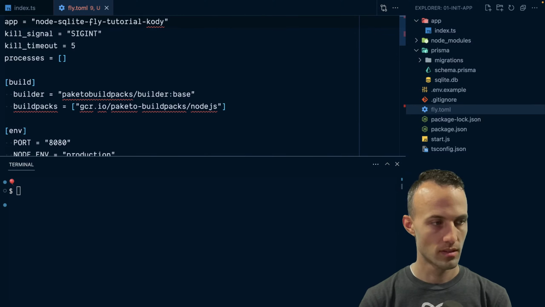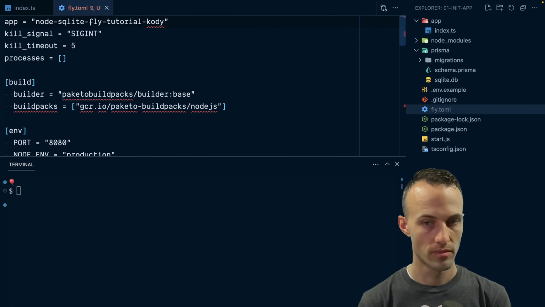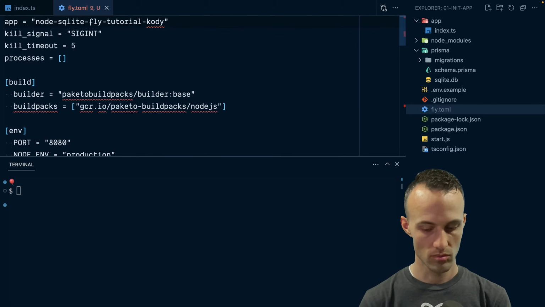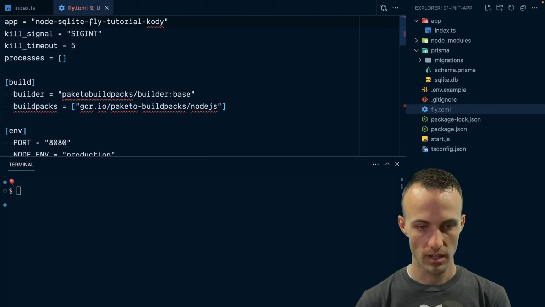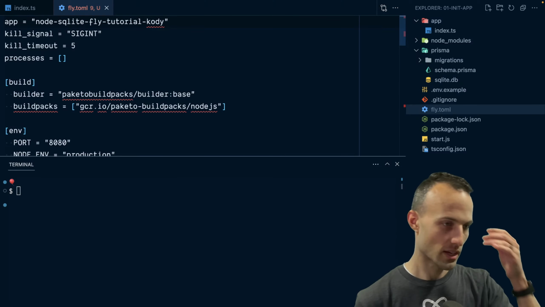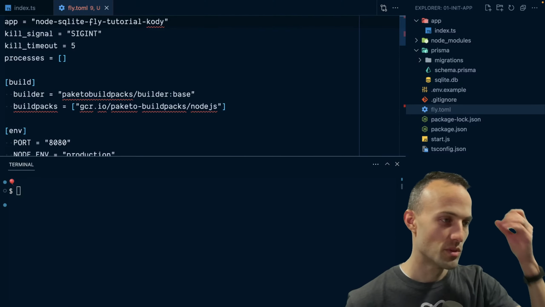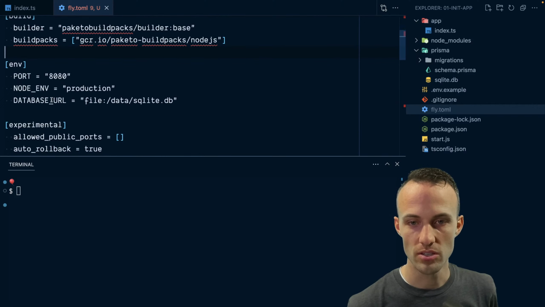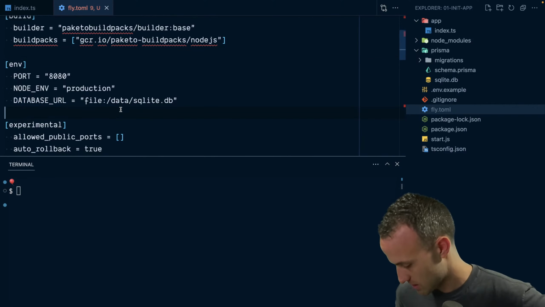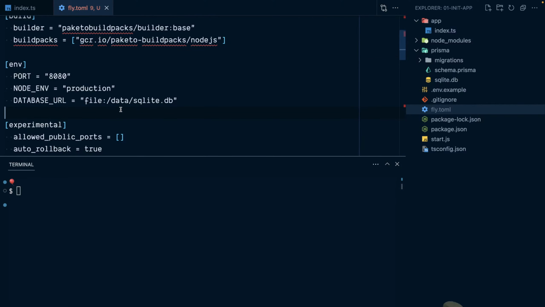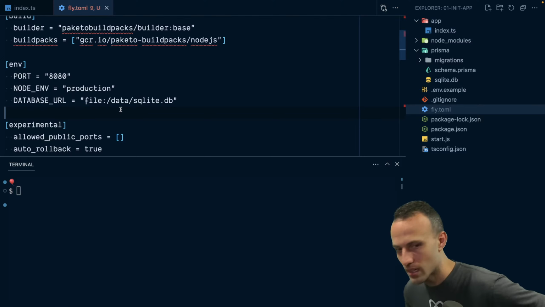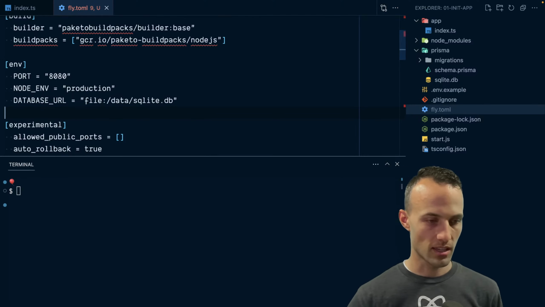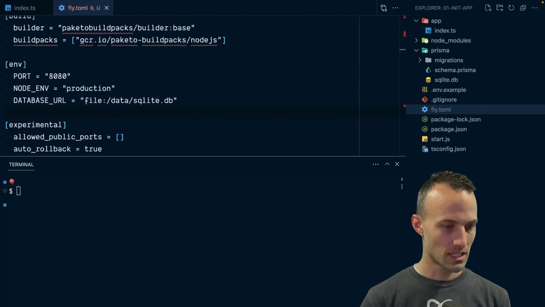So we're going to say fly apps create, and here it's going to let us choose a name, or we can leave it blank. Okay, I'm actually good with that. We're just going to... Oh, right, no, I've got to back it up even further because this database URL thing is not going to work. Ah, shoot. Yeah, rats. All right, I think I need to just re-record that whole one.